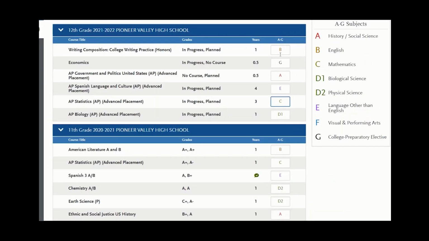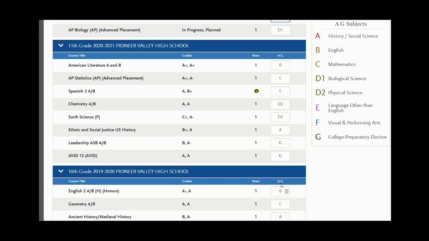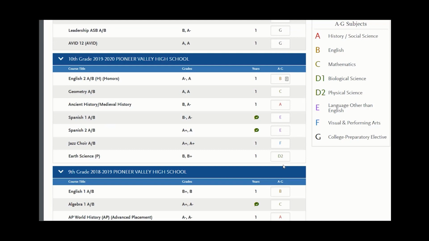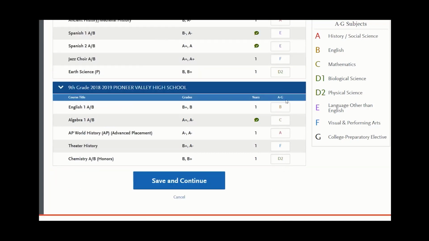So you can edit these like this by hand, whether you're in state or out of state. If you're out of state, likely all of these will be empty and you'll want to toggle them open and make sure and put the appropriate letter in each field. Once you've edited it, you can save and continue and double check your updated summary.